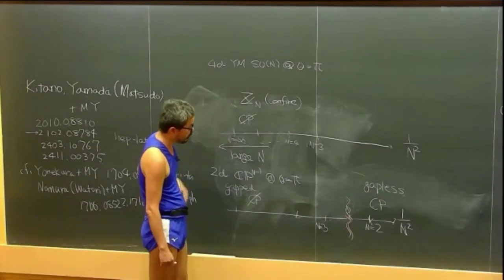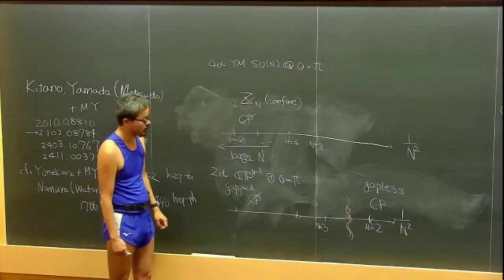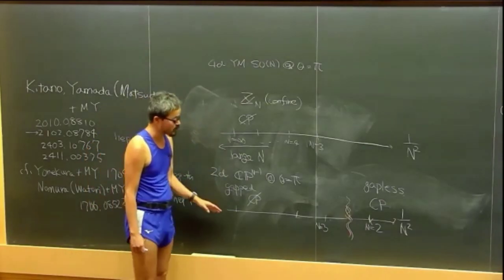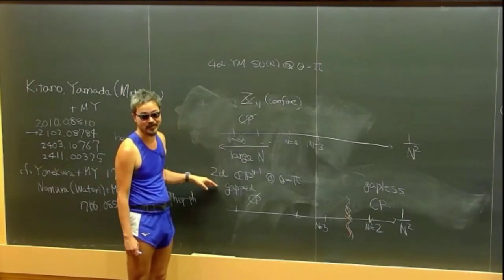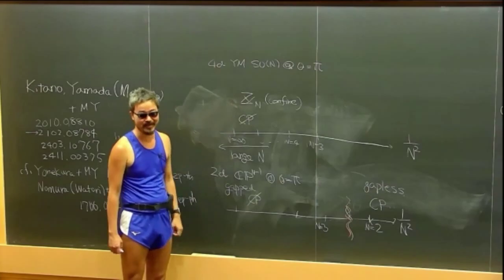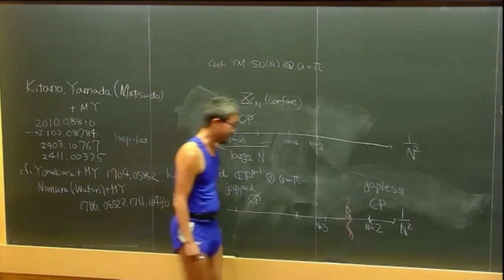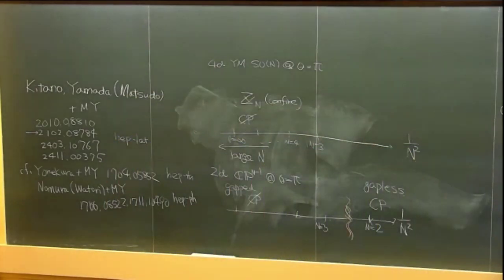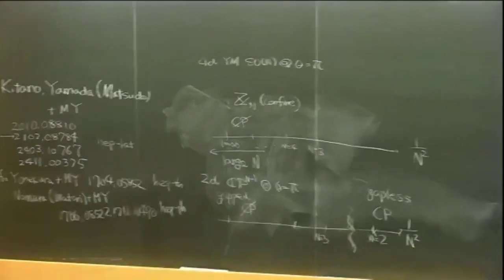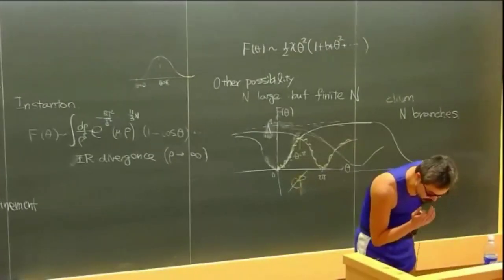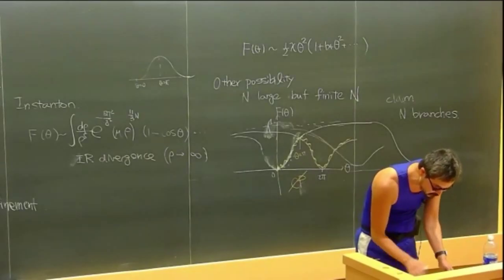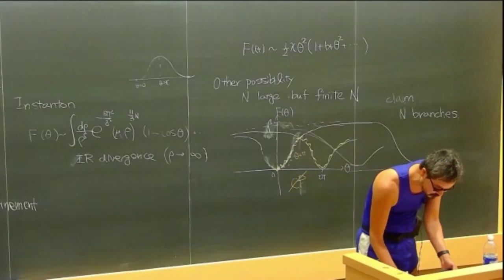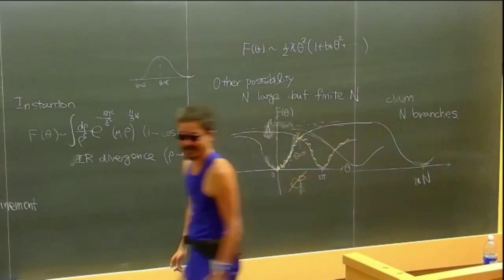Well, let's see. There are various different things you can say about this. In fact, first of all, in the old days, one of the motivations people started thinking about CPN models was to study 4D Yang-Mills. So they tried to analyze the CPN model and extract lessons for 4D. And in fact, there's a nice paper by Shankar and Lee in the 90s, who said that in view of the remarkable similarity between sigma models and four-dimensional SU(2) Yang-Mills theory, it seems very likely that the latter is also massless at theta equal pi.